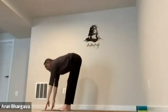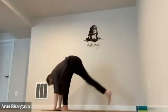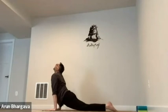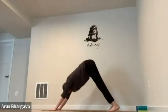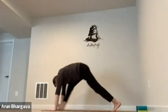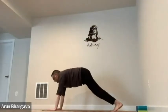Tuck your abs. Flat back. Exhale to low plank. Inhale. Exhale down dog. Right leg between your hands. Inhale. Exhale to Virabhadra 2. Inhale reverse. Exhale, cartwheel. Right leg goes back. All right, low plank.